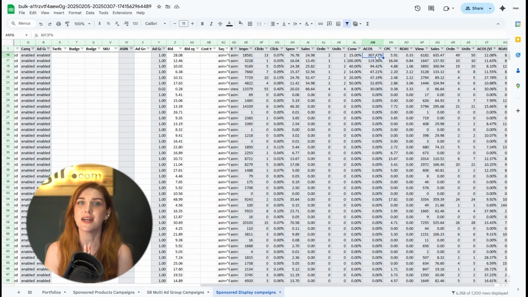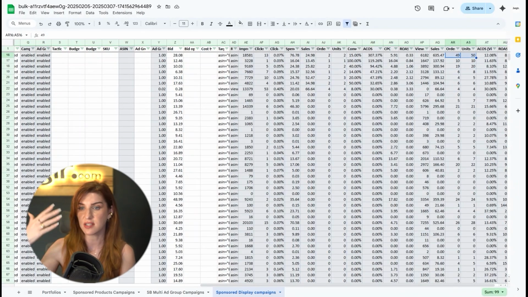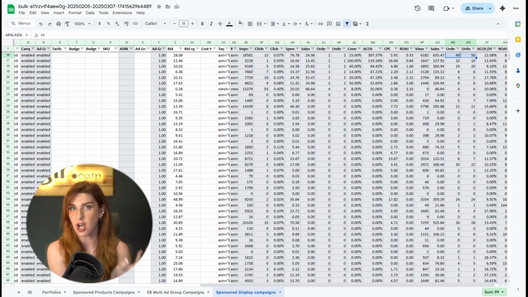However, if you know how to read this data, you'll see that there's another ACoS column here, which is the click attributed sales. If I look at the orders here and the units, that's where I start to see a real difference. The orders on this view attribution are all of the orders from shoppers who saw the ad, which again is only 50% of our ad being shown for at least 1 second, and then went on to purchase, but they didn't actually interact with our ad. So did that ad drive a purchase, or was it because they were browsing around and maybe found our product elsewhere and came back to purchase?